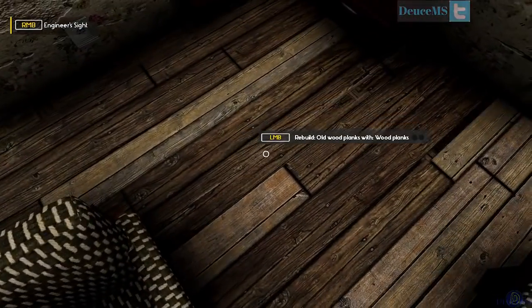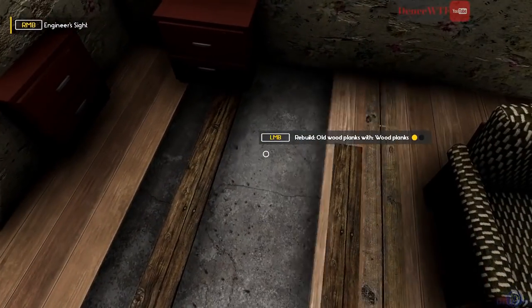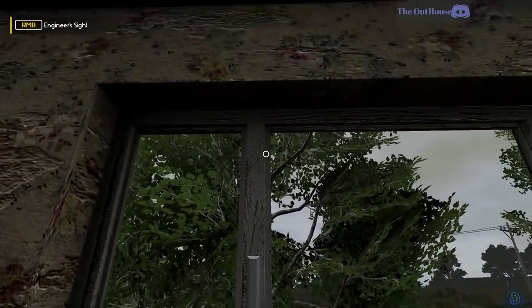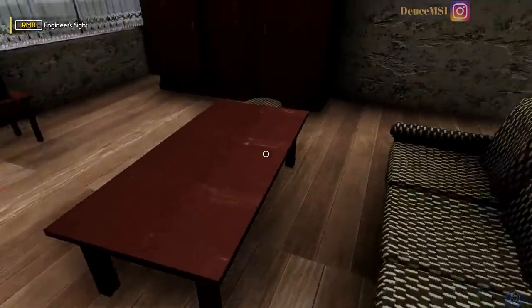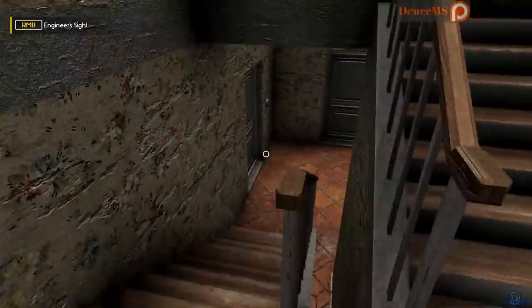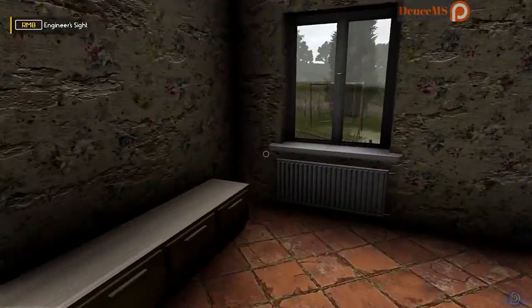At some point, it'd be cool if they could get that far with it where you could just replace just windows if you wanted to. Like just the window sills. See how old and nasty that looks? I wanted to rebuild that window frame. It'd be kind of awesome to be able to do that, honestly. Man, look at all this nice brand new wood through here. We're going to go get the tile and finish that up.